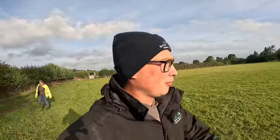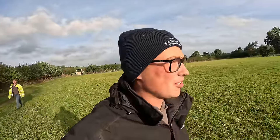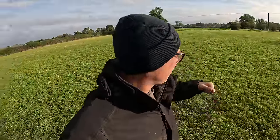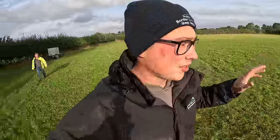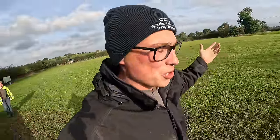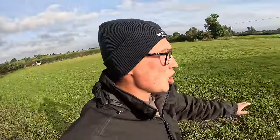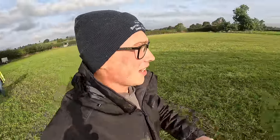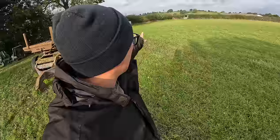Moving on from the tup jobs to moving the ewe lambs — we're at risk of flooding. Last week all this land pretty much flooded. Me and Sky, who's my work experience helper but doesn't like the camera, fenced a lot of ground the other side of the river. But this weekend we're through a lot of rain again so we're going to get these ewe lambs off for a week — they'll come back and graze that again. Got Josie to help us, trailer in the corner field — what could go wrong?